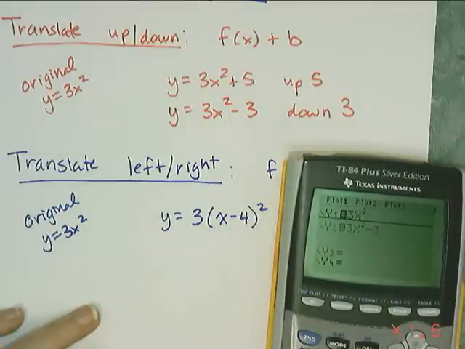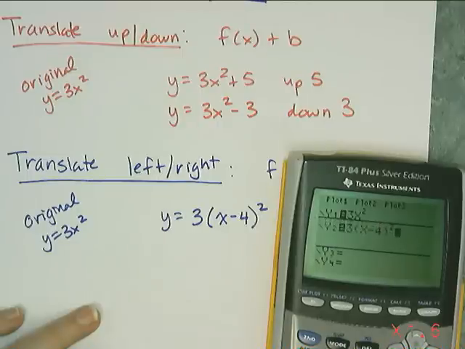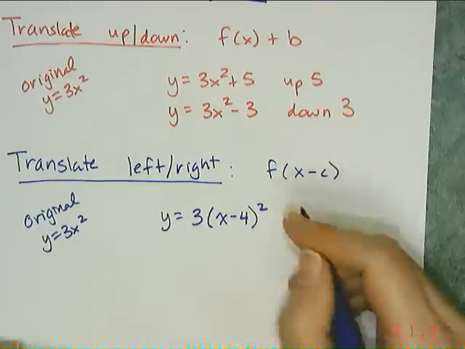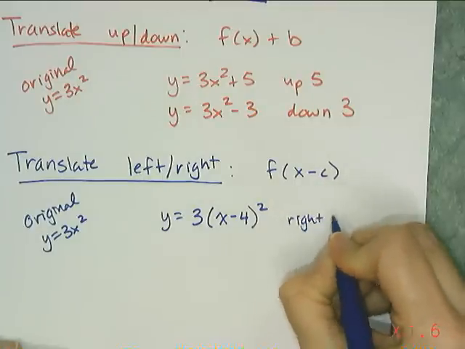So I replace the x with an x minus 4, and I'm going to see what happens to the graph. So I go back to my graphing calculator, and I'm going to rewrite this. I'm going to clear this one off. 3, open up some parentheses, x minus 4. And this is going to shift the graph. Now I have to determine if it's going to shift it left or right. So let's graph it and see. There's the original. And there's the shifted version. And it moved it to the right 4 spots. To the right 4.